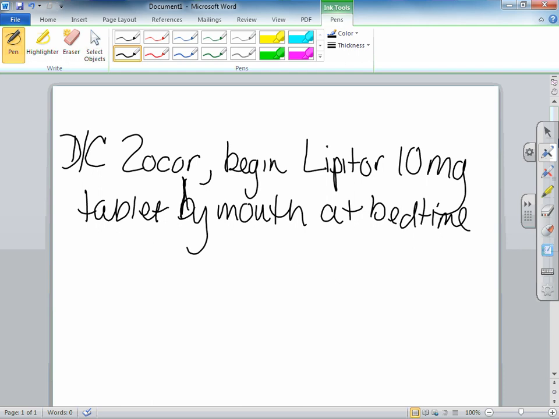All right, but we do have to specify the route of administration, because when you work in an inpatient pharmacy setting, every drug that you thought only came in a tablet now may come in an injectable form, an oral liquid form, an oral solid form, an IV form.